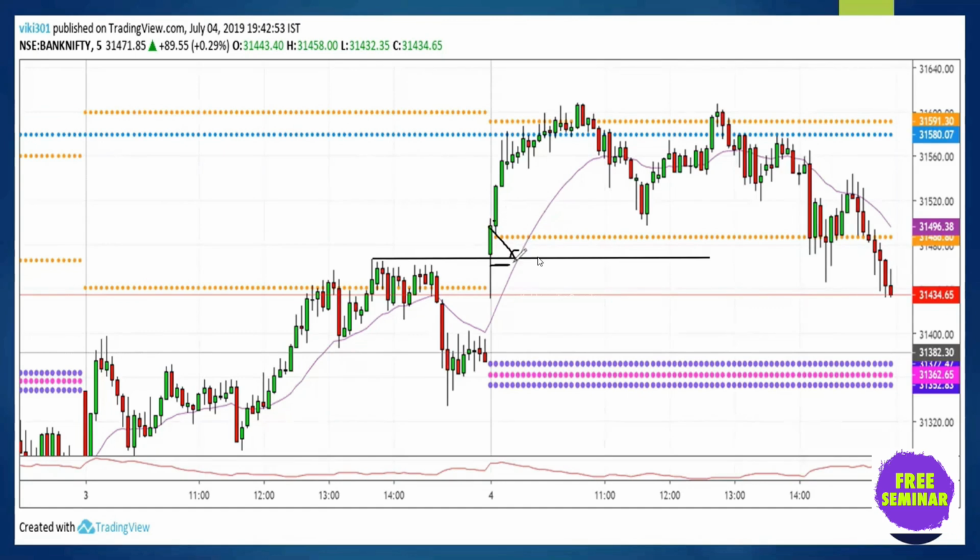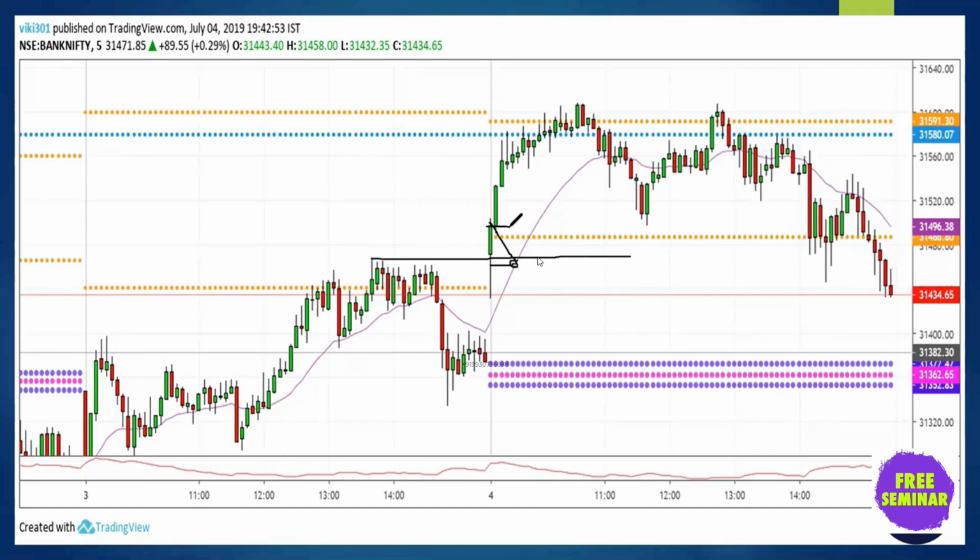So that is why I said stop loss here is the best stop loss, because you have risk reward, and at the same time you have the protection of the previous day high. I'm not saying that if you keep your stop loss here, 100% your stop loss will not hit. In trading, anything can happen. Just like in our life, anything can happen. Trading also, anything can happen. It can come down and take your stop loss.